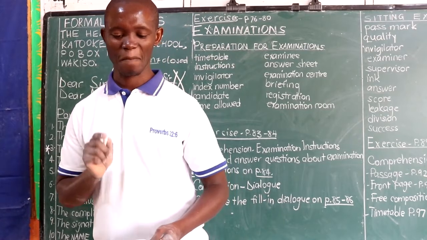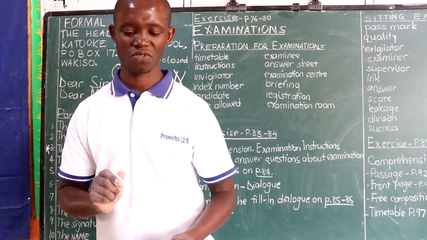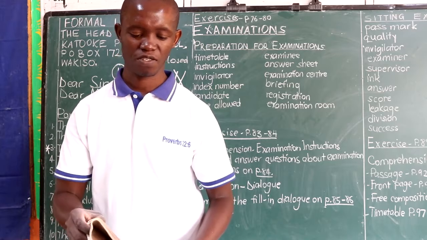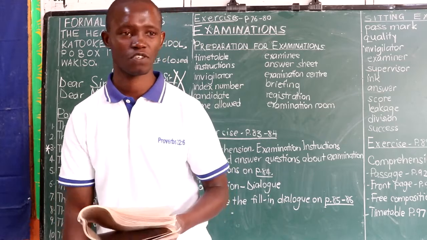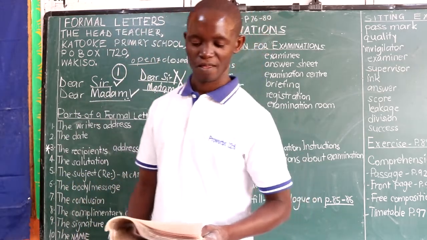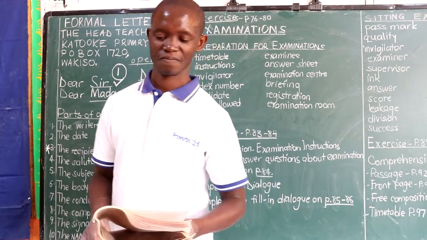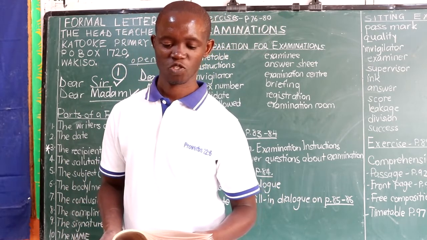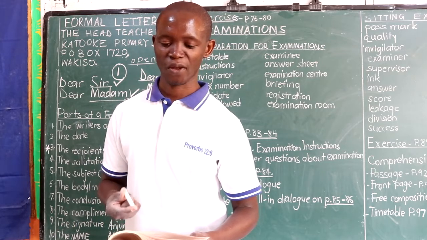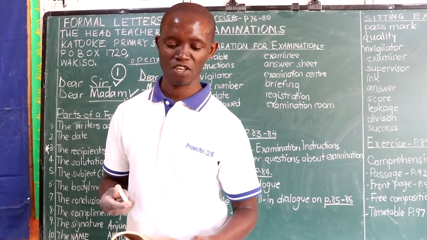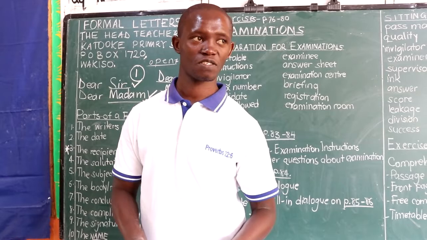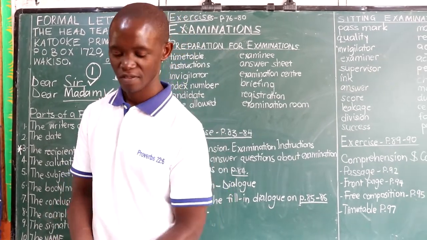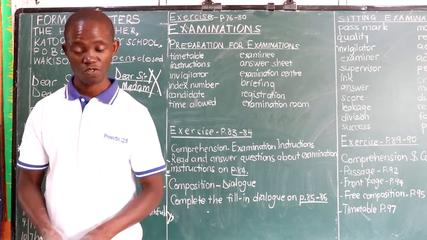The P.O. Box number of the recipient is also given: P.O. Box 15, applying for the post of sales assistant during your primary 7 vacation. You're a P7 leaver, you need to apply for a vacancy as a sales assistant in that supermarket. Include your sex and age and why you think you are the best candidate for the post. And they are telling us to use your school address, which is Police Children Primary School.